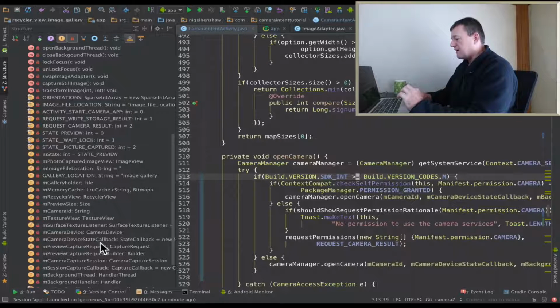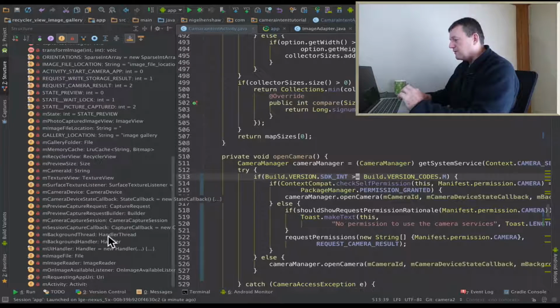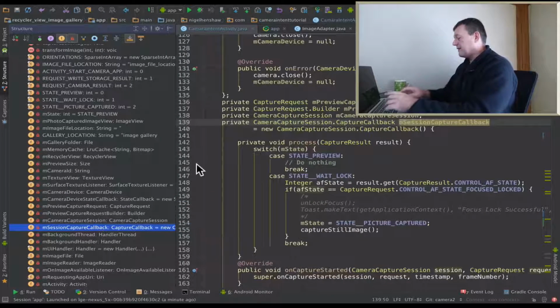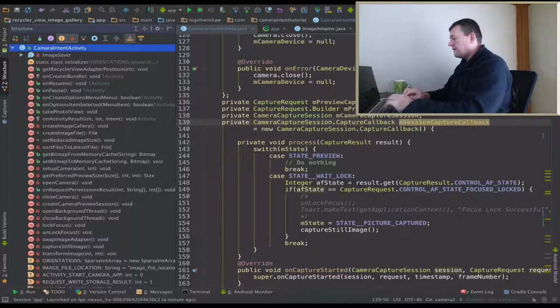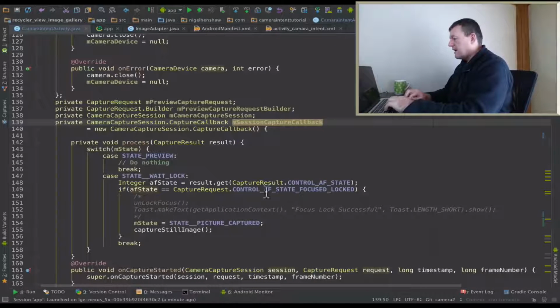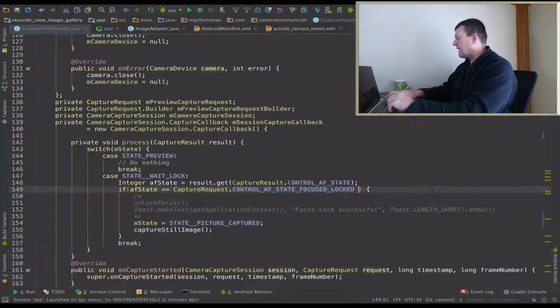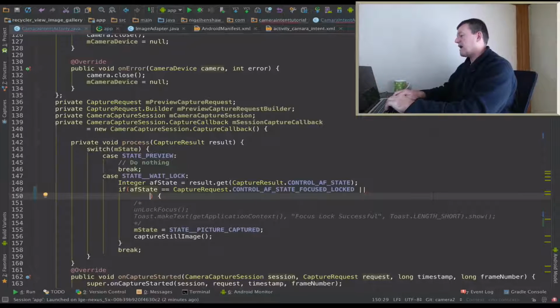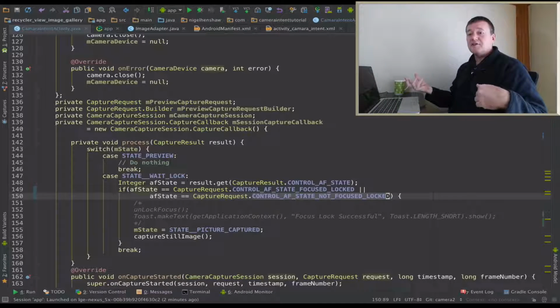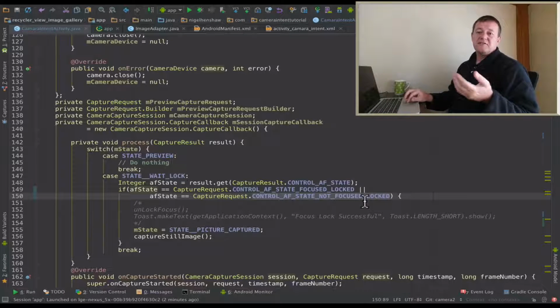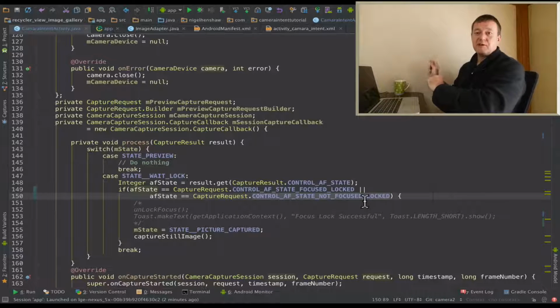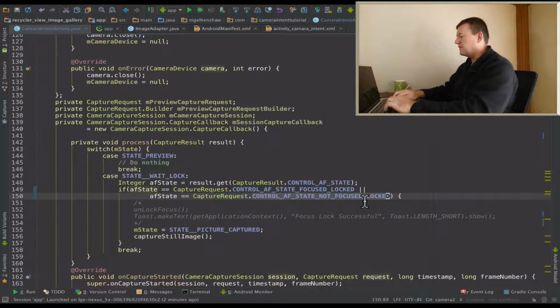So it's the camera, let me do a search down here. It's camera capture callback. And basically here we get focus locked. Focus has been successful, but let me just add a call if we get the lock but it hasn't focused. Just so I can ensure I'm going to capture an image. So basically this line here, we get the focus lock, we can capture an image, but not focus as it says here. But this will aid me in my tutorial just to capture an image, or else I might take several times trying to get that focus.